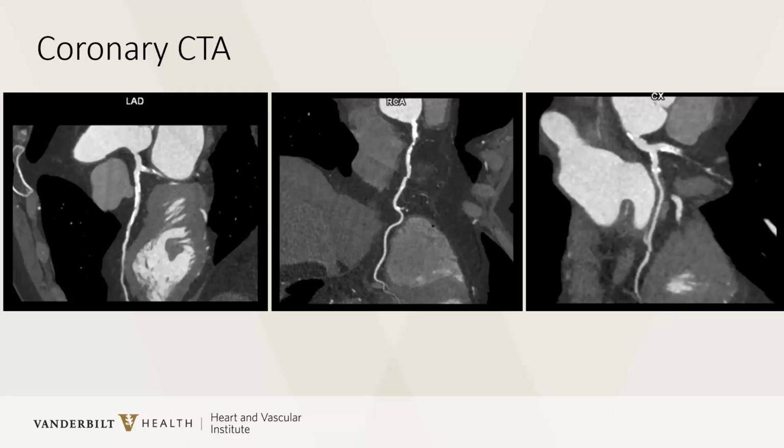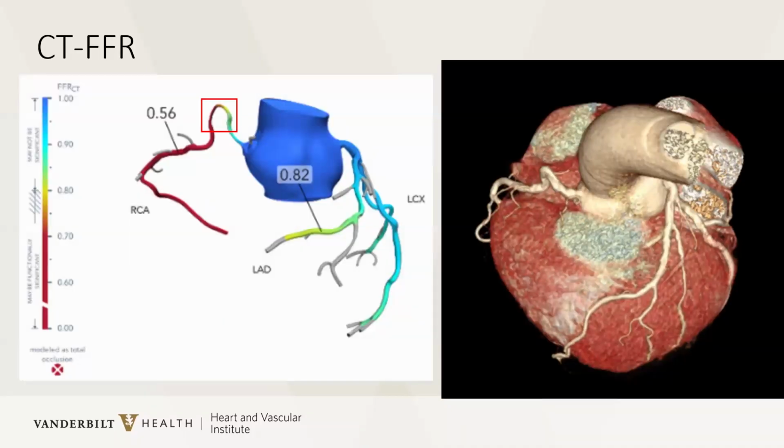And when it's interrogated physiologically, we see that indeed in that proximal right coronary artery, there is a focal obstruction causing physiologic consequences downstream. But to the interventionalist, the other important point here, this is not a lesion that we would jump into ad hoc. There's technically some challenges here anatomically with the tortuosity of the proximal vessel and the takeoff of the right coronary artery, that if this was simply done as an angiogram with ad hoc intervention, the success would actually probably be less than 70%. Whereas knowing this up front, we knew what kind of equipment to have prepared.